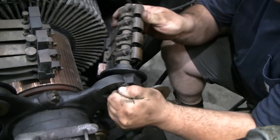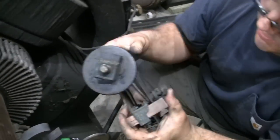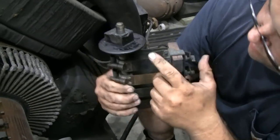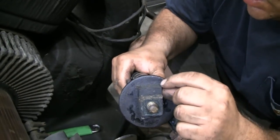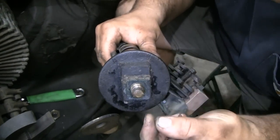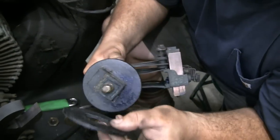Wiggle out. Come on. Almost there. There we go. There you go. All right. So, this whole thing right here is a fibrous block, you can see. Probably, I don't know, fibrous asbestos maybe? Yeah, that's asbestos. There we go. So that's what you're looking at.